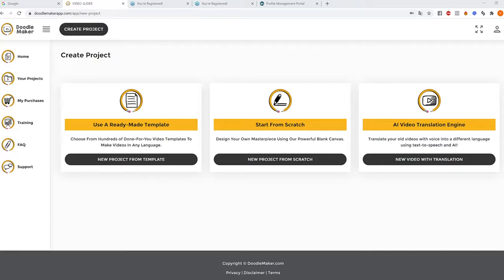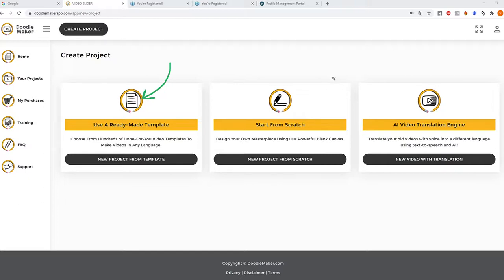Now, DoodleMaker has been over 2 years in the making and it has been a lot of hard work to bring it to this level. Now, what is so exciting about DoodleMaker? Well, there are three components for it. Now, there is, for example, ready-made templates. We have over 300 of them with male and female voiceovers and all that good stuff already done. You can create beautiful color doodle videos, black and white, glassboard, whiteboard, and even your own backgrounds and so on. I'll show you that in just a second.